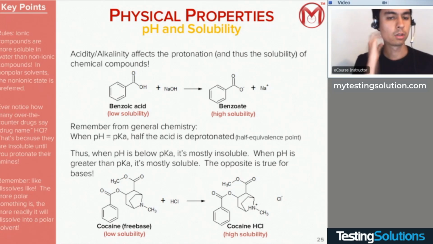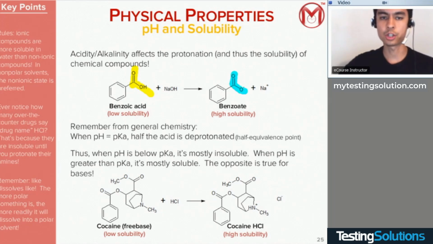So when pH is below the pKa, most of your compound is protonated. And when the pH is above the pKa, you have a lower proton concentration, most of your compound is deprotonated. That is true for both acids and bases. The consequence is just not the same for the two molecules. If I have an acid, the consequence of protonation is that it's uncharged. There's a protonated benzoic acid. The consequence of deprotonation is that it is charged, so it's going to be highly soluble.